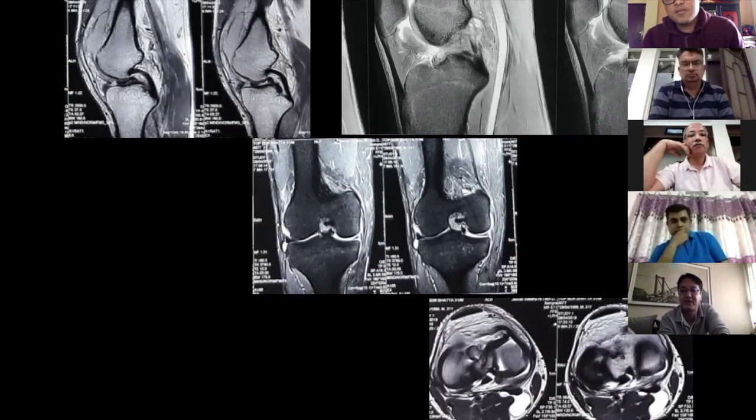You can even do the ACL later. In our circumstance, I'm not saying that I'll do the ACL later, but otherwise you could repair the meniscus, and if it's a very angry knee, you could do the ACL later when the knee becomes quiet. One last thing: looking at his MRI, I don't see bony contusion, so I think we can do his ACL and his meniscus in the same sitting. Okay. Will any of the panelists do ACL and meniscus separately, or will all of them do it in the same sitting?